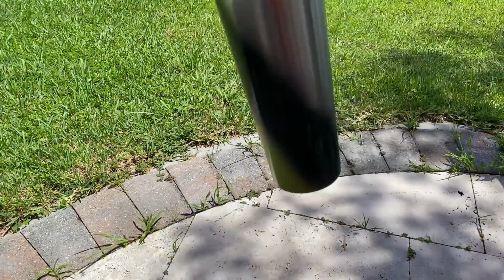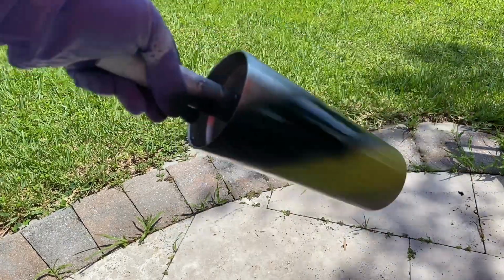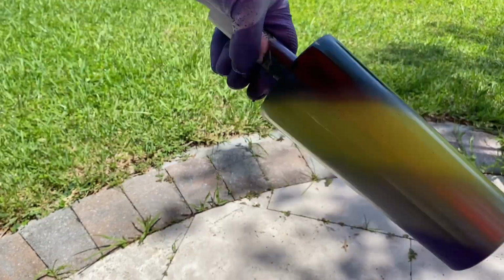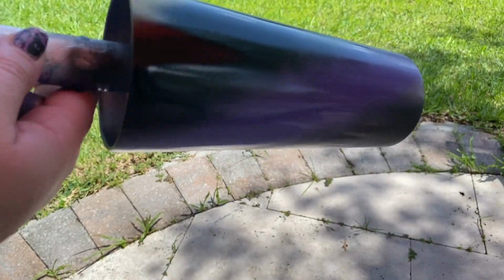I started with my lightest color, then moved to black, and then moved to purple. I did that because the glitter that is going on the black areas is the glitter that's going to show up in two different stripes on the cup and kind of frame the green and the purple areas.